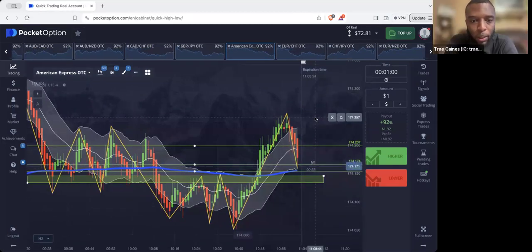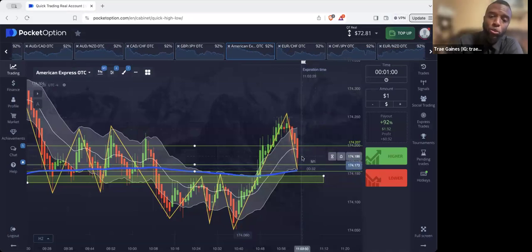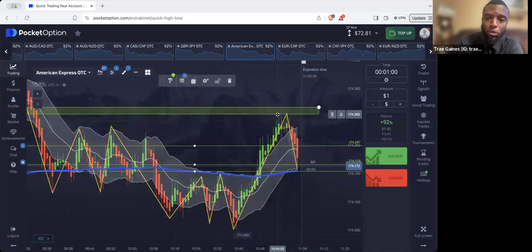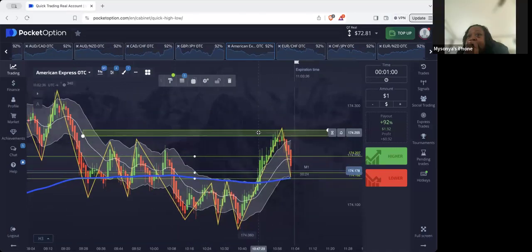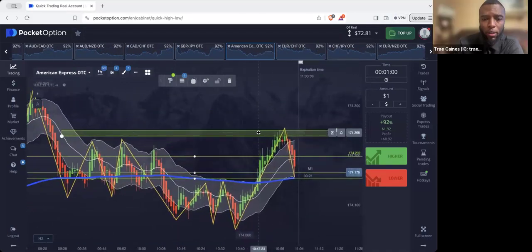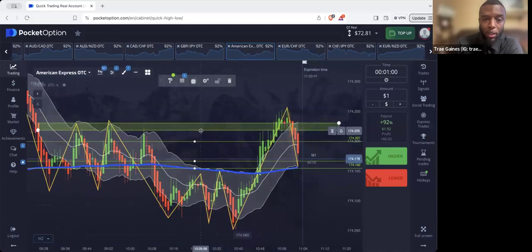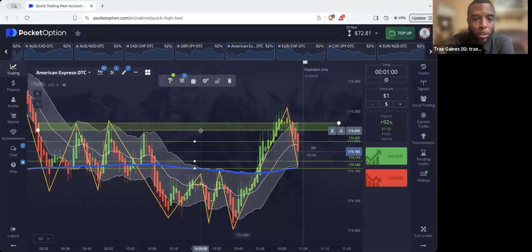I would honestly just use this tool right here, this one going up here, get you a rectangle and a horizontal line, and just get on the chart and mark it up, and then just send me some pictures. This is what I did, Trey. Give me about an hour or two. If I don't respond within 5 to 10 minutes, give me about an hour or two to respond to you.